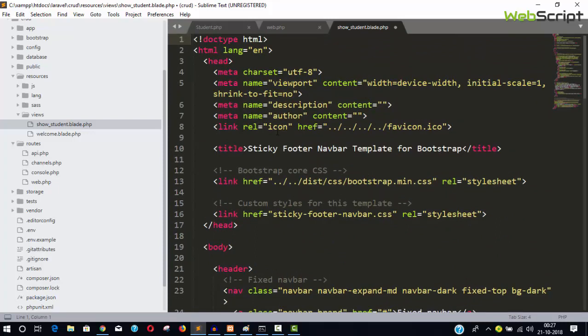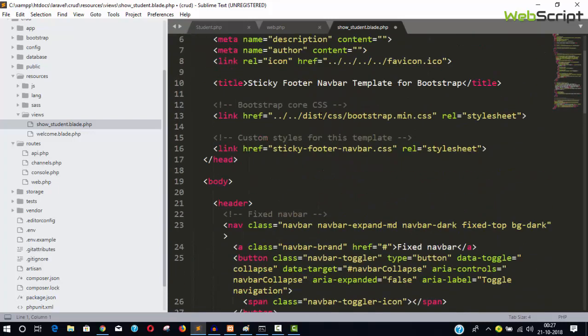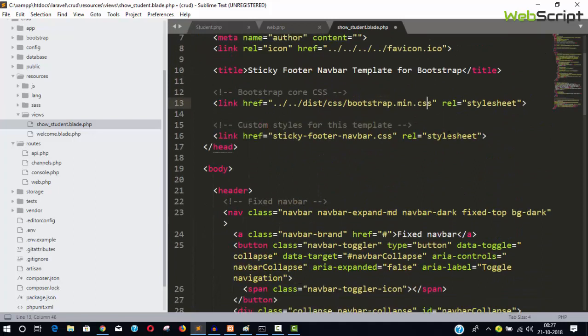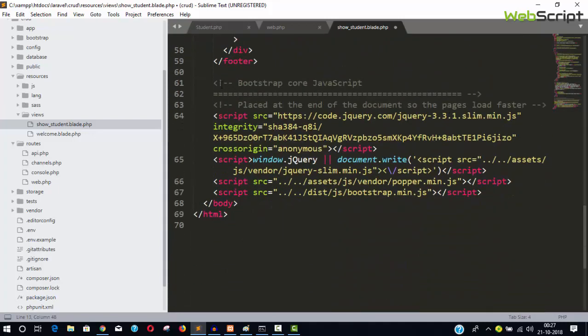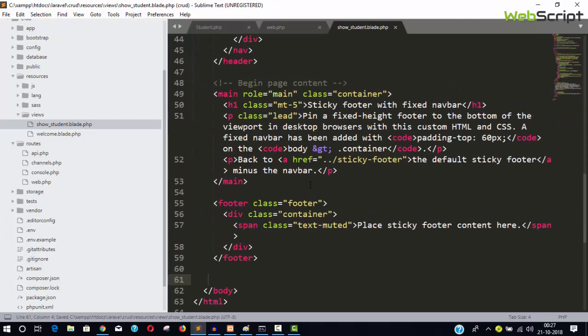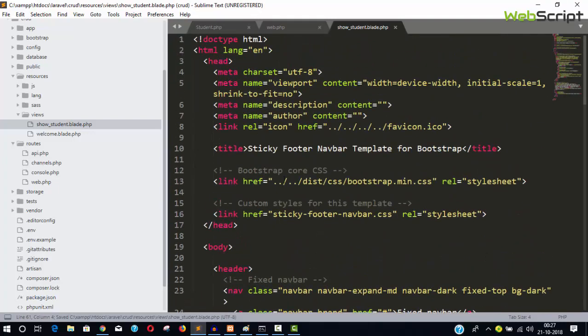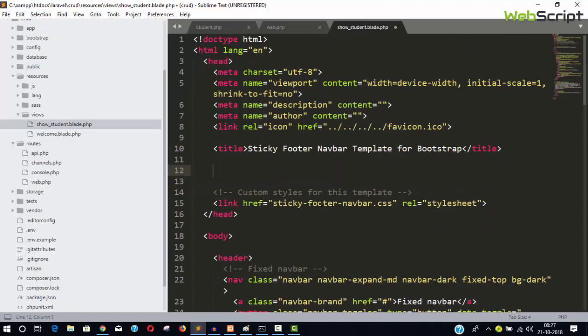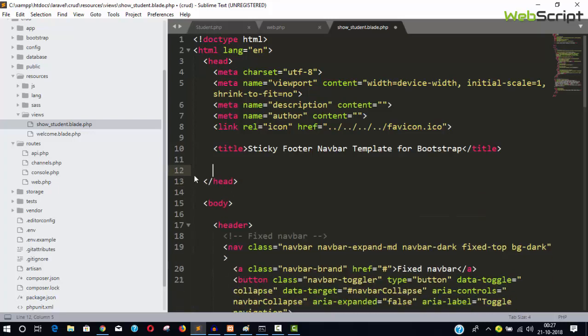Now what I'm going to do here, let it be as it is. This is the Bootstrap main.css. First remove the scripts. We don't need any script. We just need Bootstrap. Save it. And we don't need this Bootstrap CSS link also, because Laravel comes with Bootstrap. And we don't need the sticky footer navbar.css custom. Okay, this is a file we need, but somehow I'm trying to eliminate it.